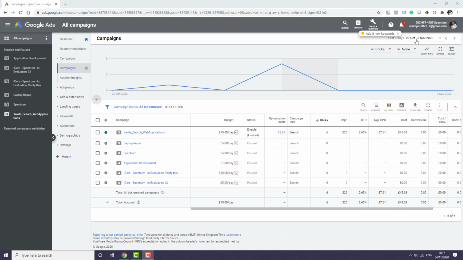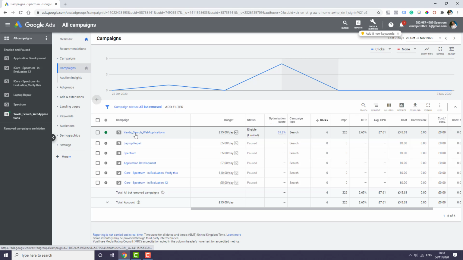You can see that in the last 7 days we have had 6 clicks and spent £45, despite the fact the budget is set to £15 per day. So it's actually not currently spending all of the budget. The click-through rate I would expect if we were in the top 3 or 4 would be around 10%. You can see it's only 2.65. So we do have an issue with low click-through rate, and with the fact that the budget isn't being spent. The optimization score I tend to ignore, by the way. Generally the recommendations it makes are not hugely beneficial.